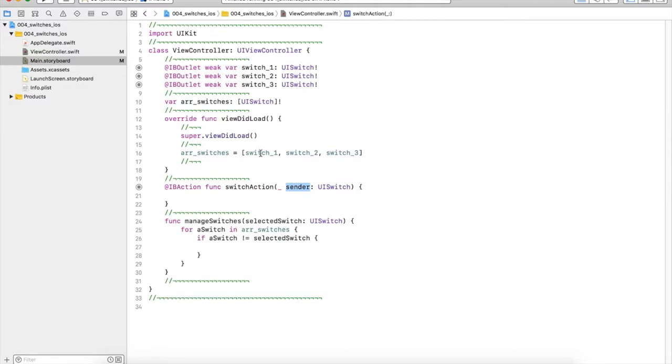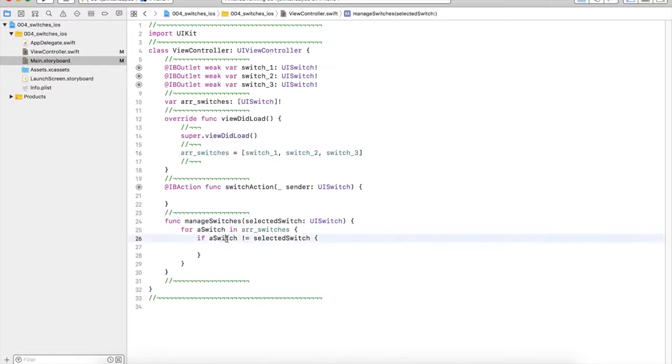The first switch will become active, and it's going to send itself here, and now it's going to do this loop. And this a switch, which for the first iteration will be the first switch.